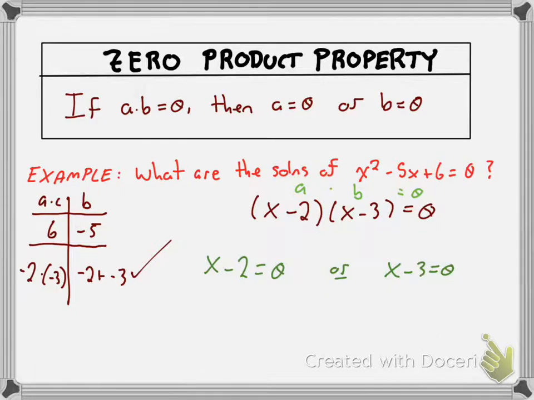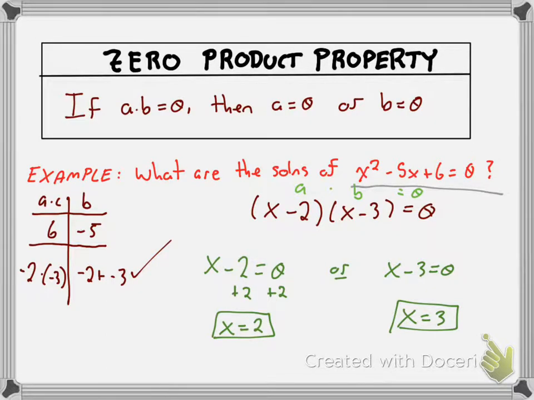From here, I have a simple algebraic equation. x equals 2 or x equals 3. If I plug either of these two solutions in, it's going to make the whole equation equal 0. You don't have to write this down, but just to show you how that would work, let's say I want to try 3. If I plug 3 into this original equation, 3 squared minus 5 times 3 plus 6 would equal 9 minus 15 plus 6, which will in fact give me 0. The same thing's going to turn out if I plug 2 into this as well.